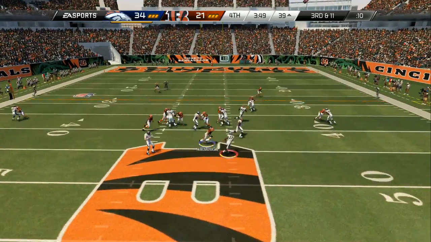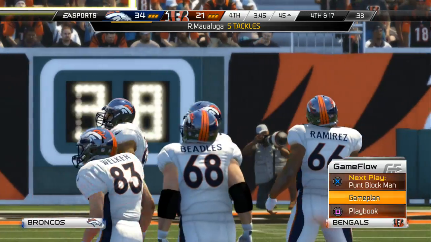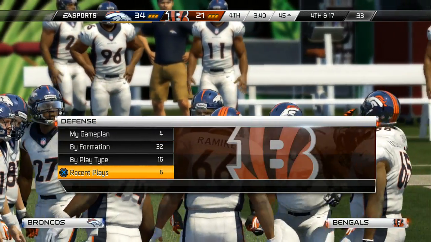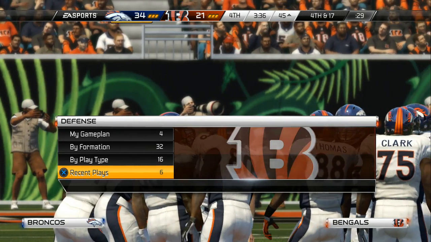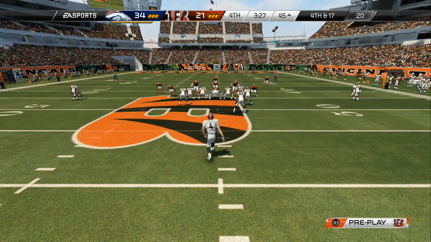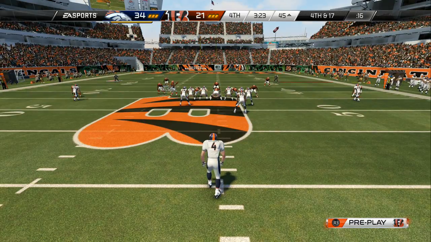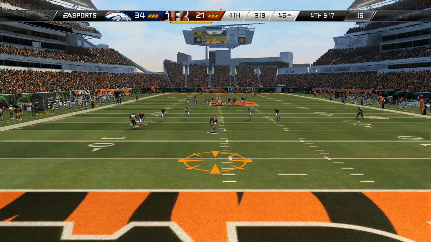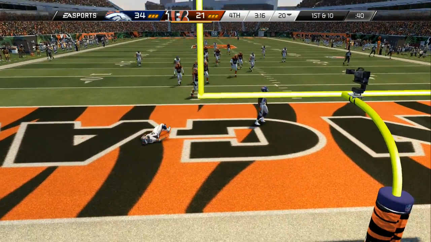Third and 11. Ball is snapped and the quarterback tosses it to the outside. Defensive coordinators love this situation, don't they? Third and long, they can do just about anything and it's going to work. And they stop the offense that time. The punt team is in place and ready to perform. And a touchback.